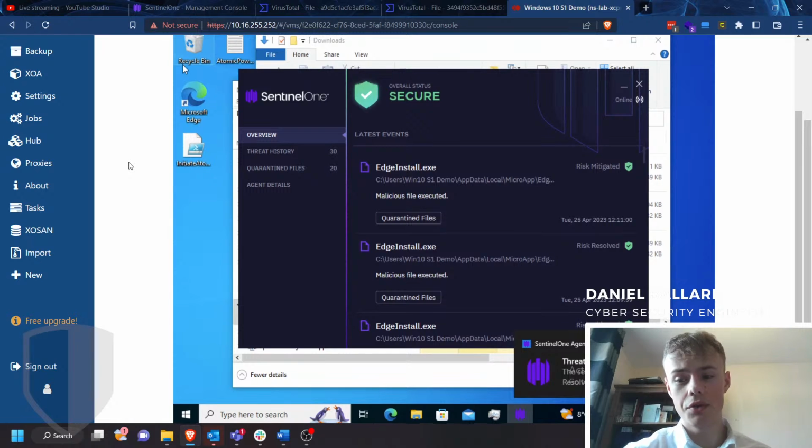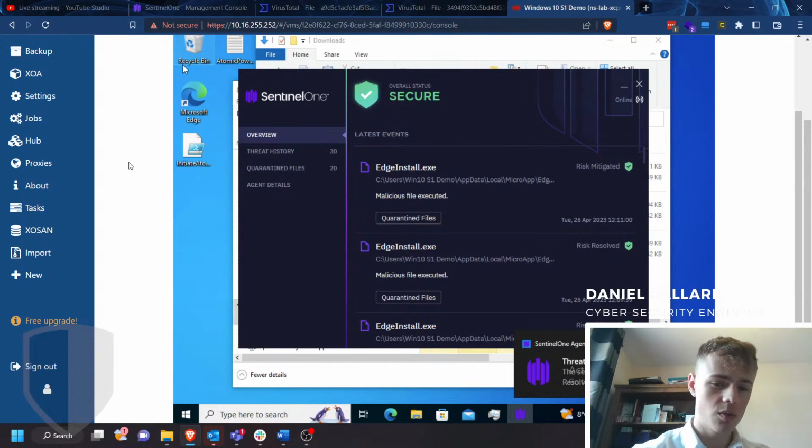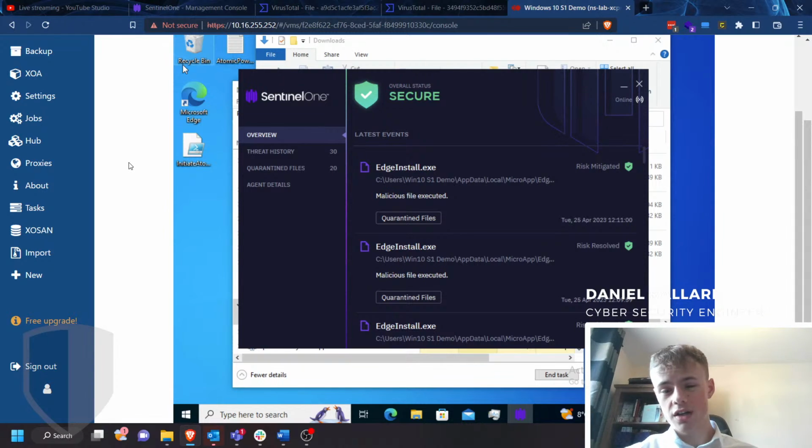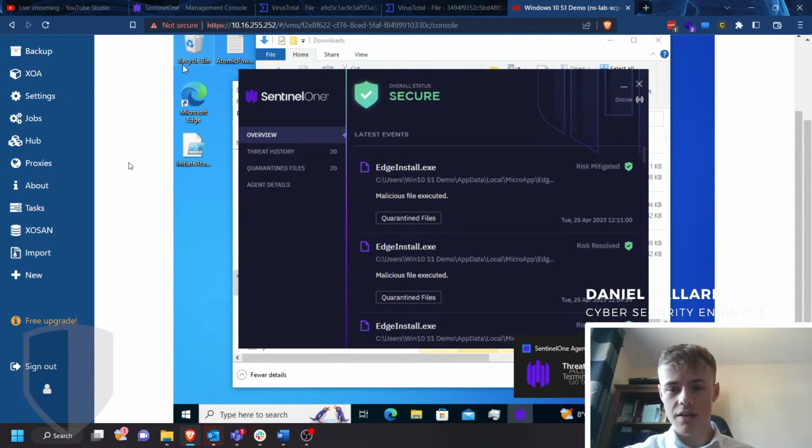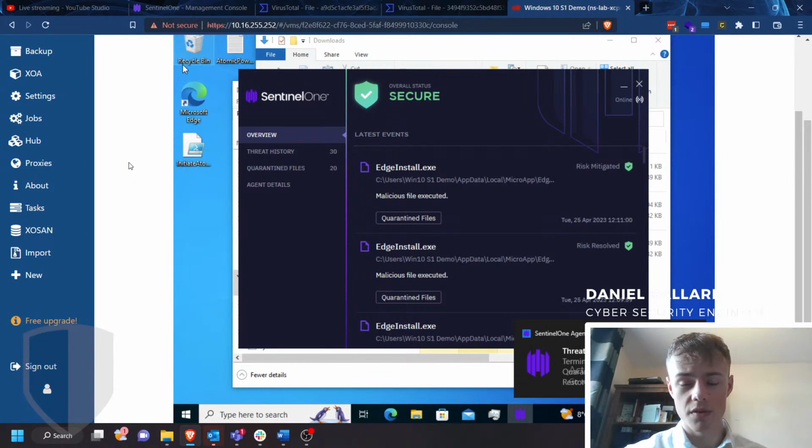But if you accidentally do end up installing RedCap and you have SentinelOne installed, don't just rely on SentinelOne for the rollback. You still need to change your passwords, change your information, make sure if you have any credit cards on your device, which you should not have at all if it's in plain text. Never, never, never in plain text locally on the machine. Definitely contact the bank or your card provider to say that you potentially could be a victim of fraud at some point.